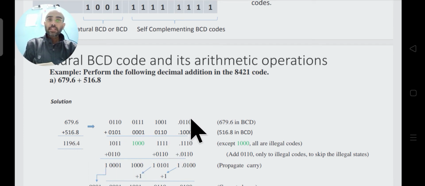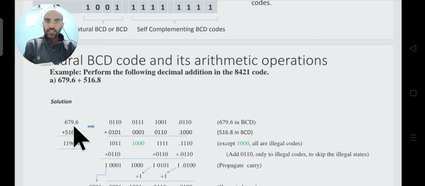Here also, in the BCD code, we will start from the lowest significant digit, because in the addition process, as we already know from our schooling, we should start from the lowest digit. Suppose these 2 numbers are in the decimal number system. To add them, we do 8 plus 6. 8 plus 6 is 14, so 4 here and 1 is carryover.